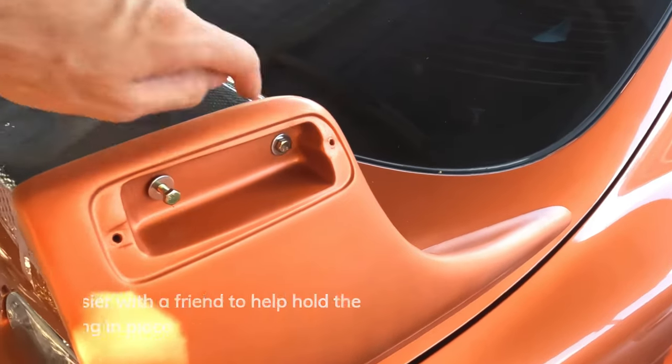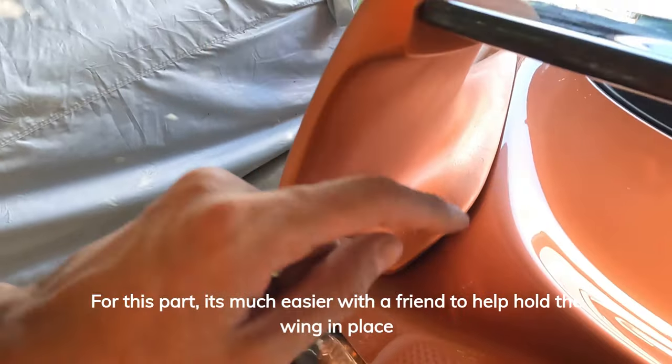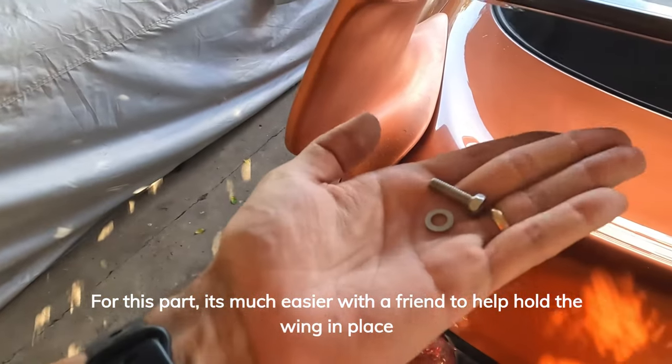Screws holding in the spoiler itself, and now it's just to line up these holes and then get the 10 bolts in through here.